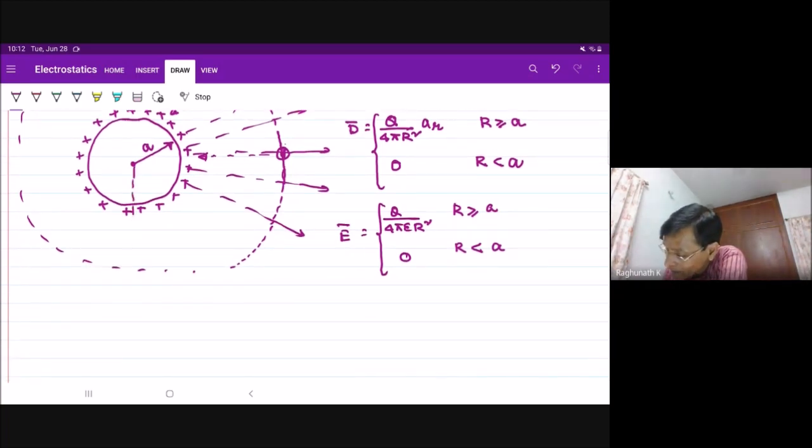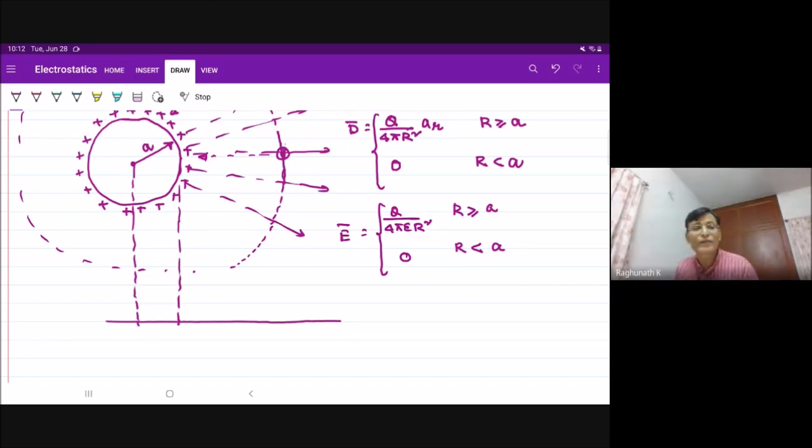One more statement for us. I want you to concentrate, because there is one more example where I can say that the normal component of the flux density at any boundary is discontinuous by the amount equal to surface charge density, as I told.